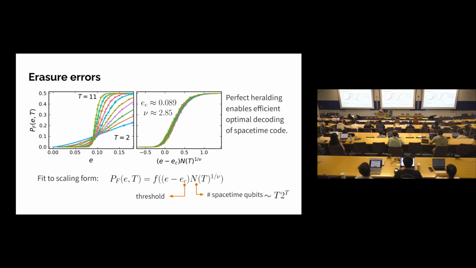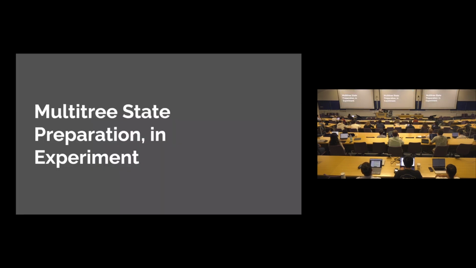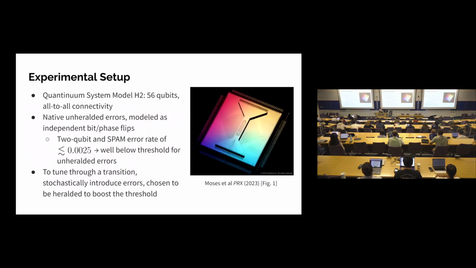Okay, that's all well and good, but I told you that we did this in the experiment, so let me get to that. Our experimental setup that we're considering here is the Quantinuum System Model H2. At the time of this talk, it now has 56 qubits. At the time of the experiment, it only had 32 qubits, but that was good enough for us, because I only care about powers of 2. Importantly, it has all-to-all connectivity, so it's going to allow us to do these two-qubit gates on far apart qubits.